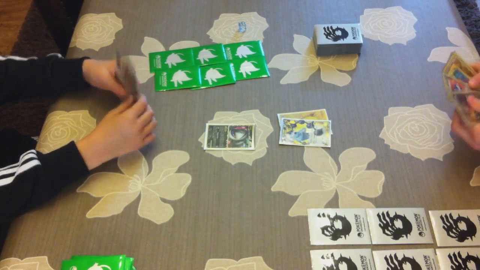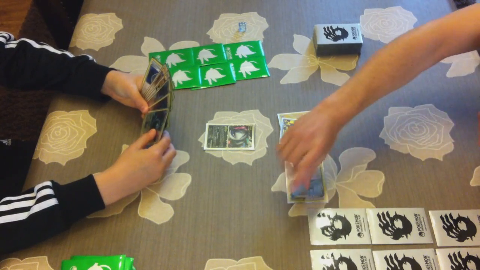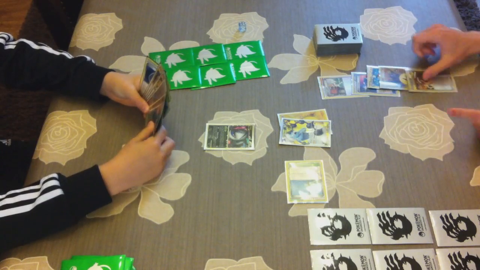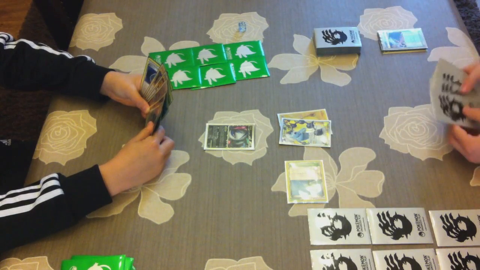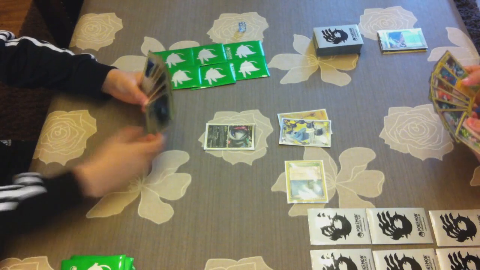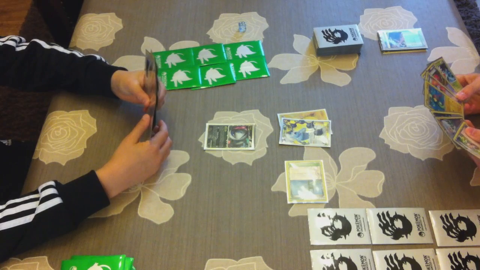And I play Zekrom Eelektrik, the deck that revolves around Eelektrik Dynamotor and just building up some powerful Pokemon like Zekrom, Thundurus. What else we have? Mewtwo EX, Raikou and the stuff like that. But I changed my deck a little bit. Now I run Tornadus EX instead of two Mewtwo EXs, so I run one Mewtwo and one Tornadus EX.